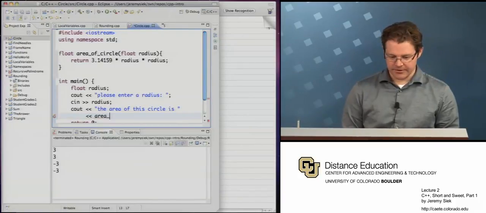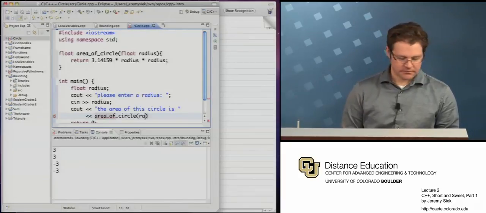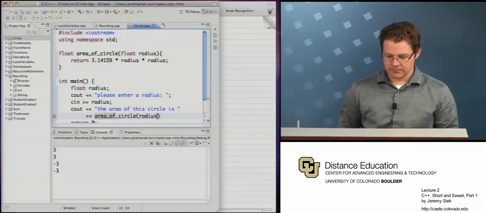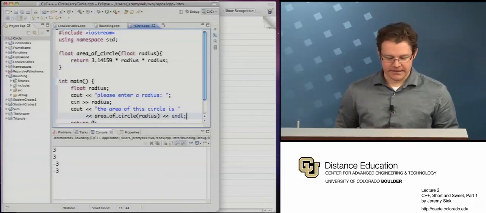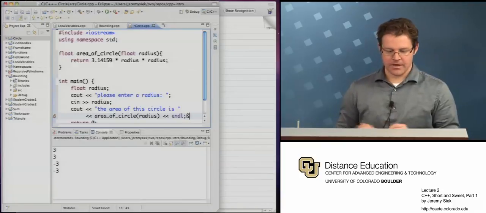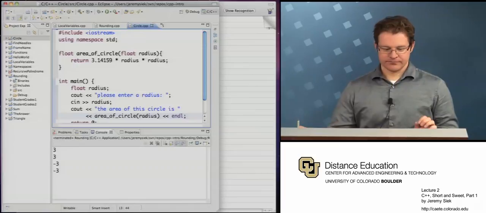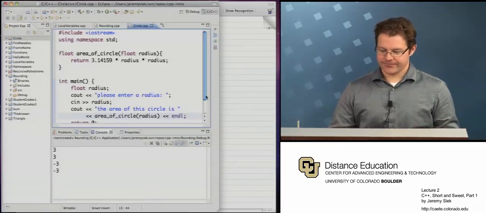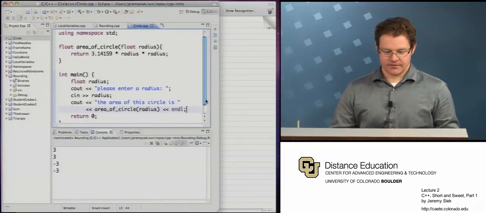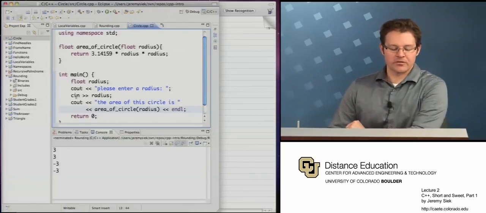And now we can use our function, make a function call, and then tell it to print out a new line, and we're done. All right.